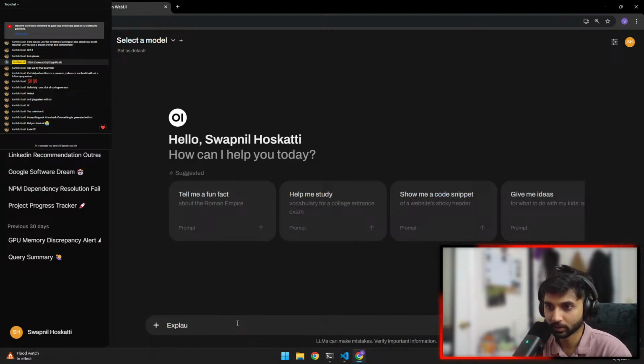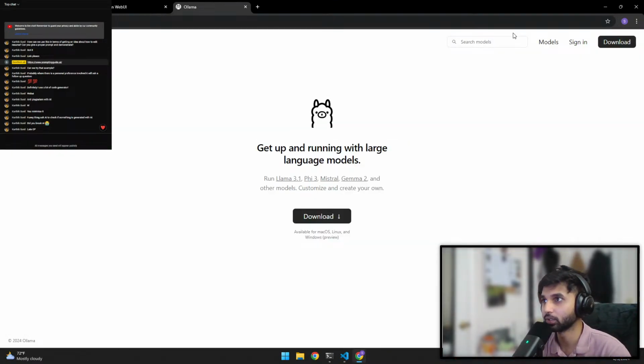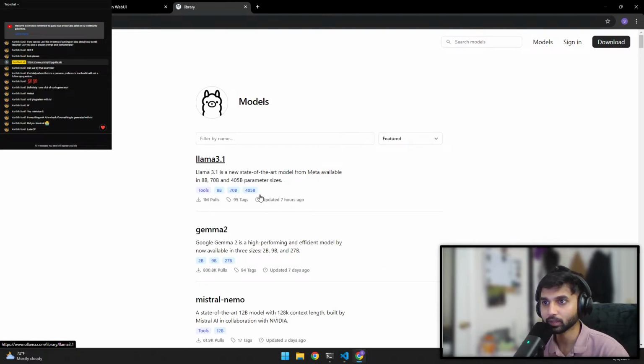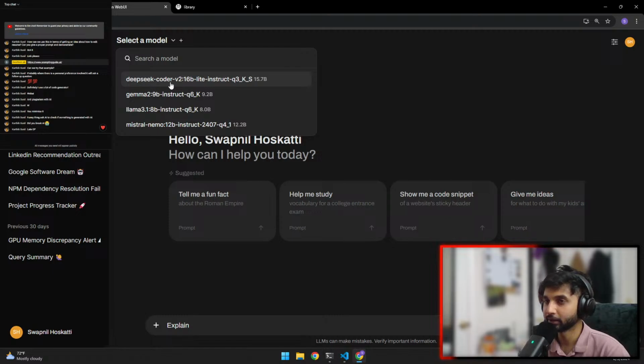What was it? Explain. Wait, let me first find out the size of each model. Since I'm using Ollama, I can go here, models, and check which models I have in my list. DeepSeek Coder is pretty large.